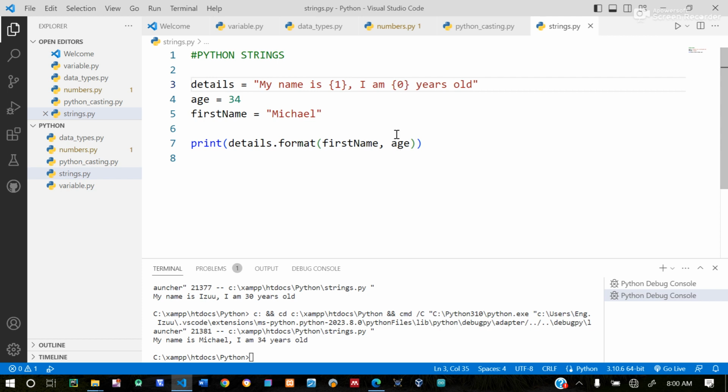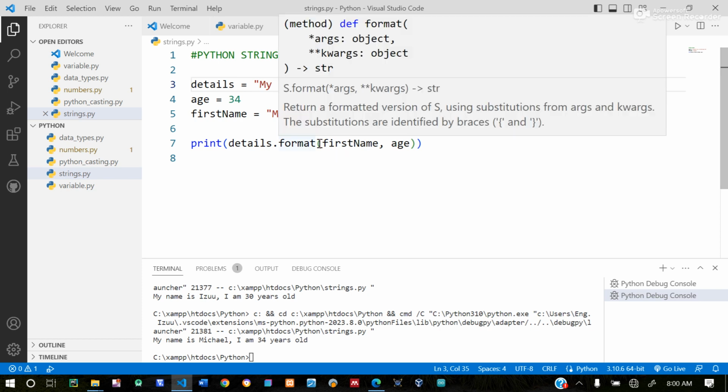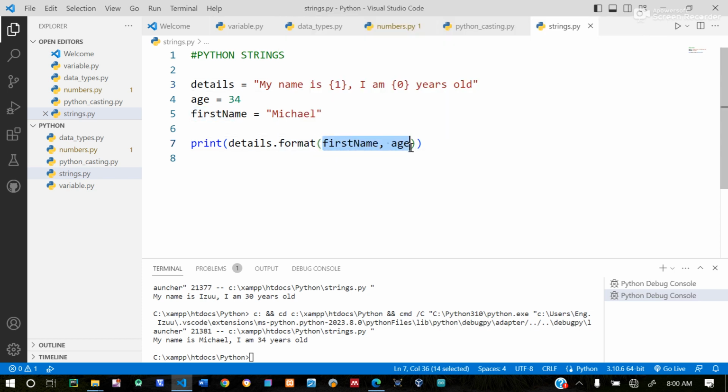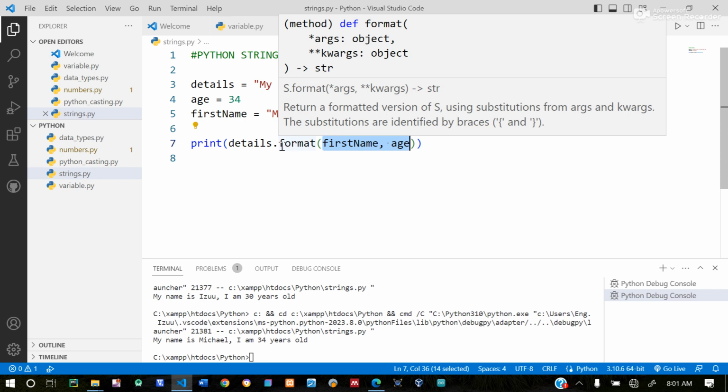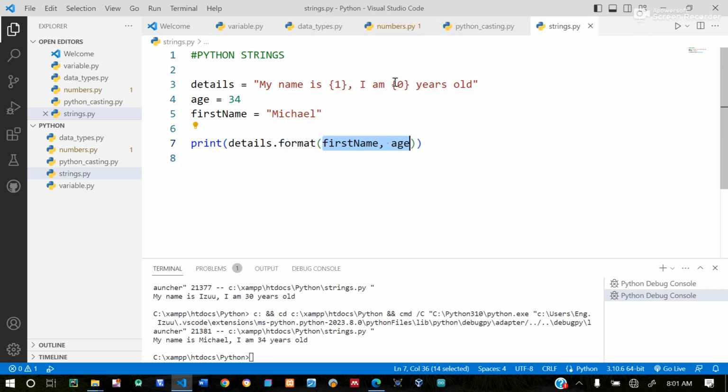Now what it means is that when it calculates this sequence, the first thing is going to be our 0, because indexing starts from 0. So it takes the first argument of the format method and places it where it sees 0, and it takes the second argument and places it where it sees 1. Now this is done for you to enforce order.